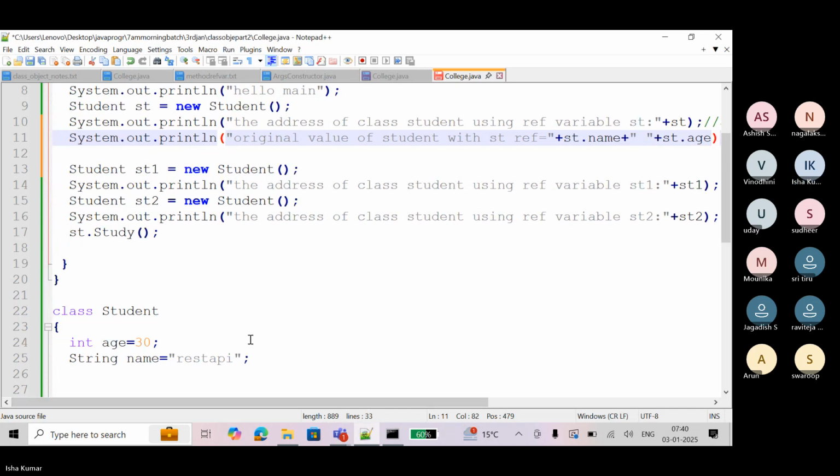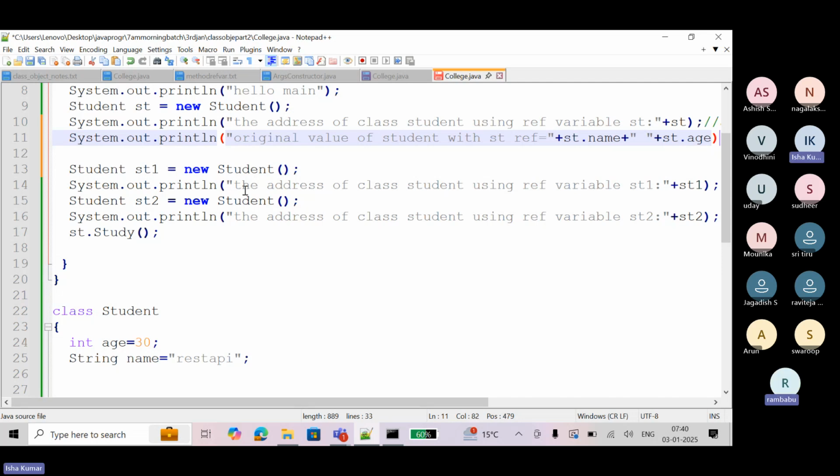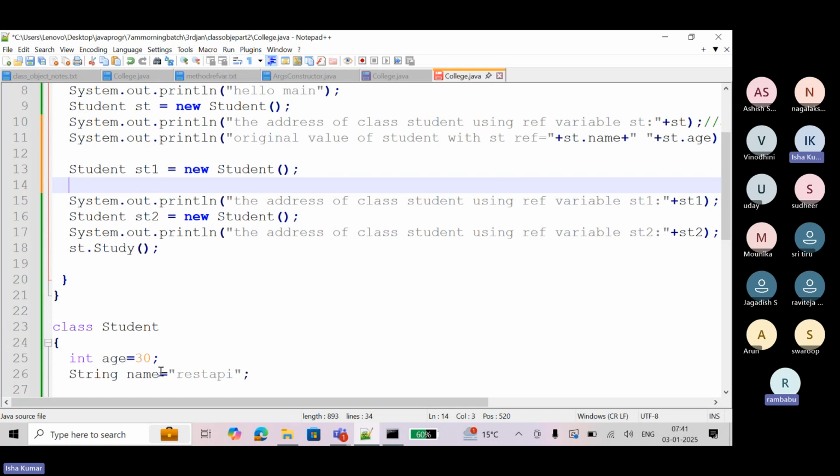Now, how can you update the value using a reference variable? If you want, you can update the value of age from 30 to 50, and REST API to REST Assured. So here with st1, I want to change the value of age and name. So how can you change? Simply st dot the reference variable dot member name, the variable name, and here you make it 50.